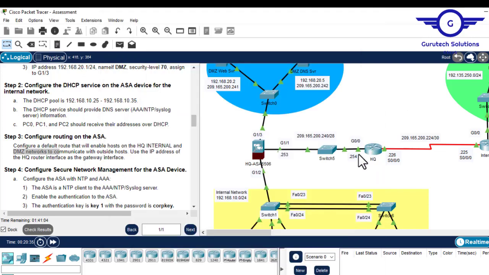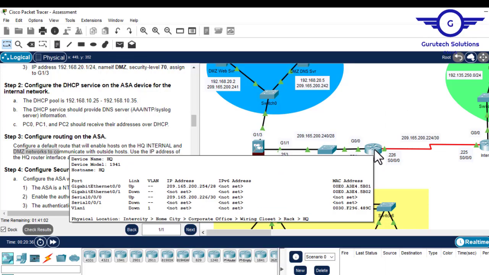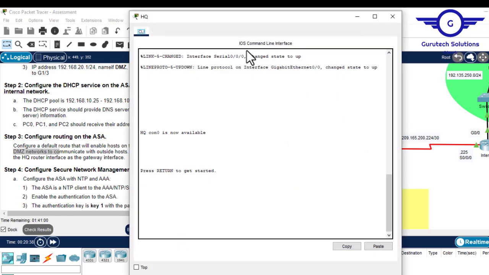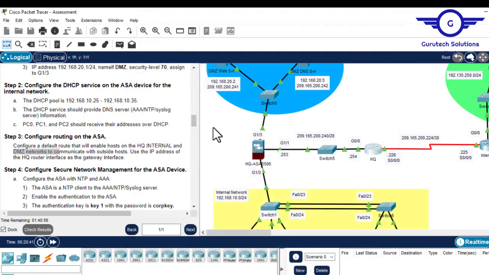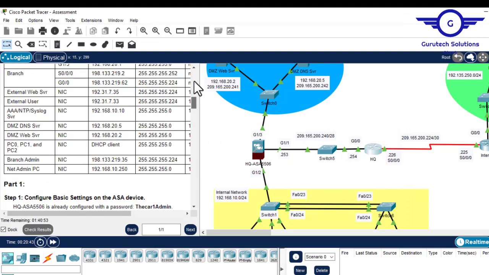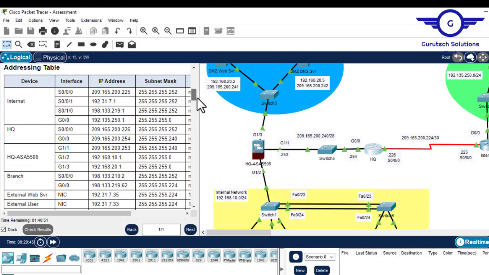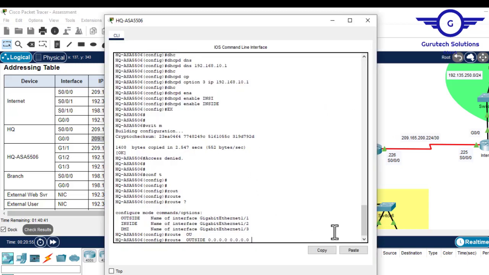The interface of this router, let me just check. Let me just come here and copy the IP address of the HQ router which is connecting to the firewall, this one. Okay, it's gig 0/0, right? Okay, so I come here and paste that there.